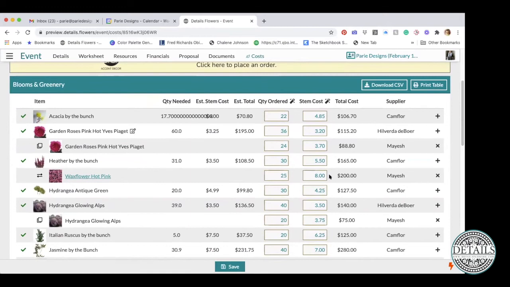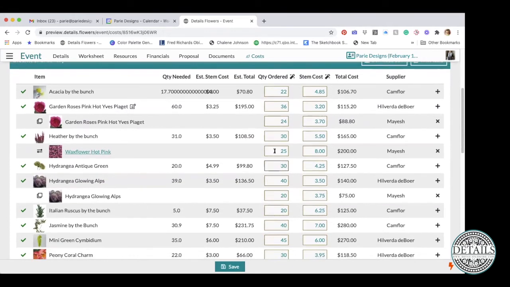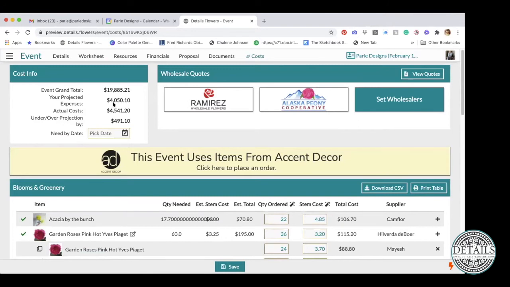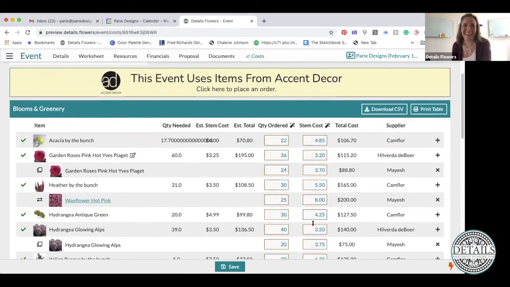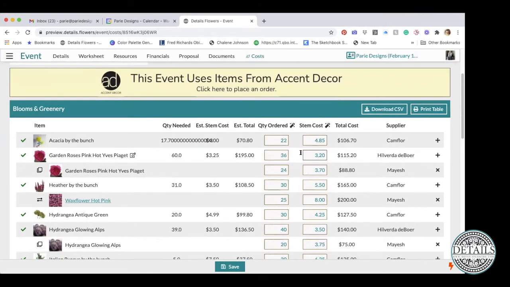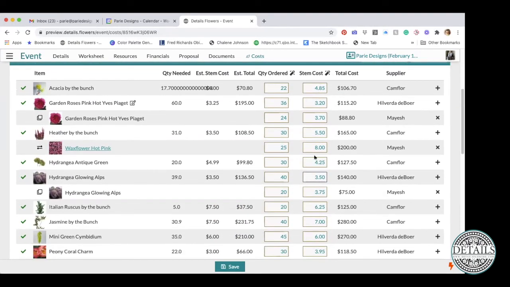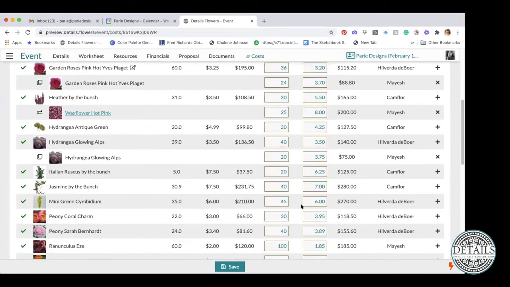You can see I've already entered in my suppliers and how much I'm going to order, and I'm not too far over. I projected 4,050, and I'm actually over by about $491. It's because I changed some of my numbers as I ordered. We all know that I had the tulips in here at 70 and they came in at 95 or whatever. So when I was putting together this order, I assumed some things came in cheaper, some higher, but just so that you could get the idea.